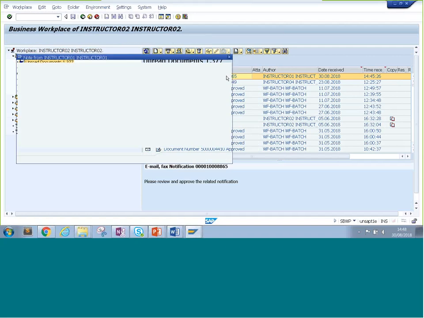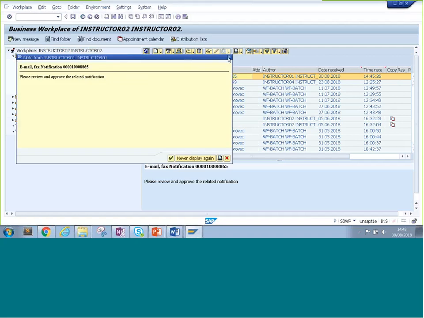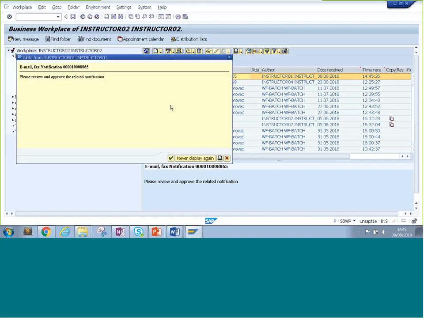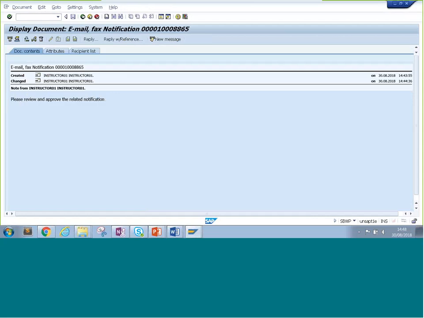That appears there because the notification user sent an email to the notification approver. So I can see here the notification and the number is there. Okay. They can also run reports to see which notifications are pending approval, but we always encourage you to communicate that one via email or via the SAP inbox, as you want in your mission.